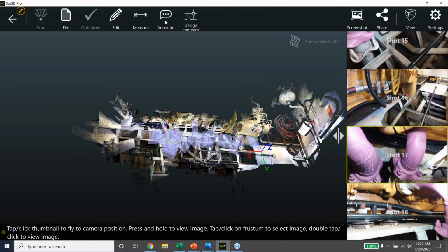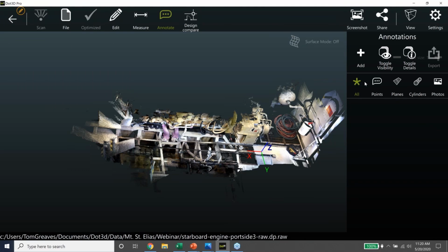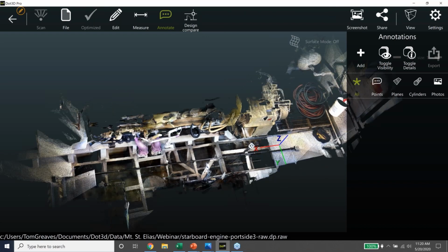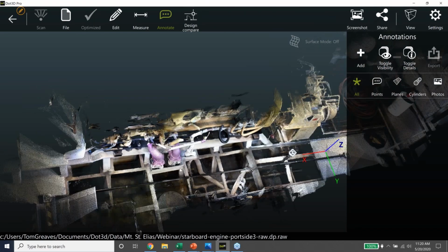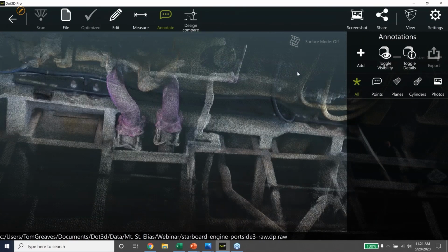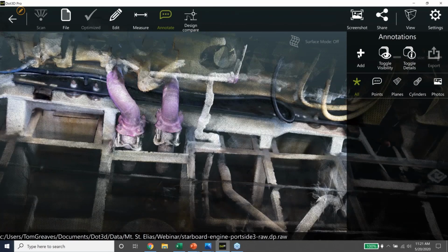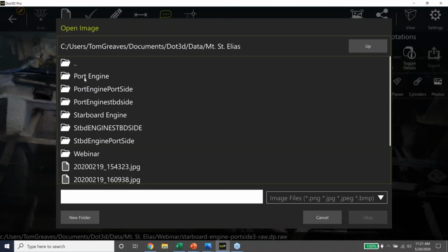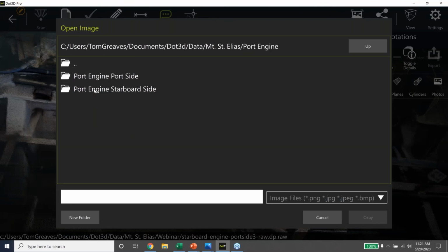We can also add a photo. I took some photos with my cell phone, and I'm going to add them in. I'll add one of them in. So we're going to add a photo, and I'm going to say we want it to go there, and it's a photo. And I navigate to the port engine, starboard side. No, port side, sorry. Photos.